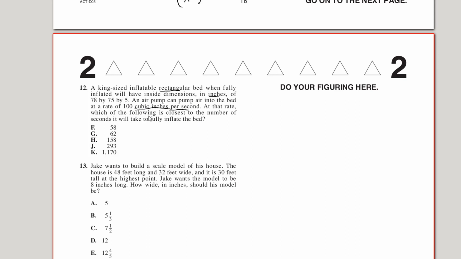At that rate, which of the following is closest to the number of seconds it will take to fully inflate the bed? So we have a rectangular unit here that is 78 by 75 by 5, and we're given a rate of 100 cubic inches per second. How many seconds to inflate this? We know each of these are in inches. Our units look good, and our answer is in seconds, so that's nice.